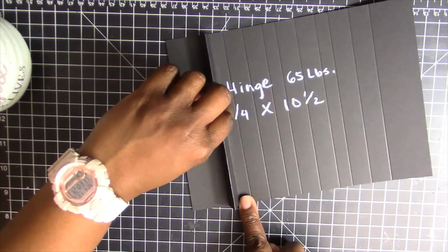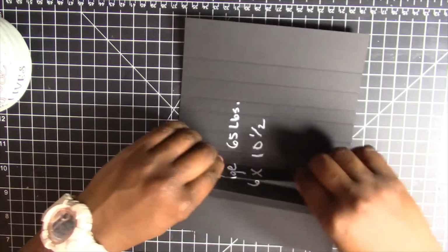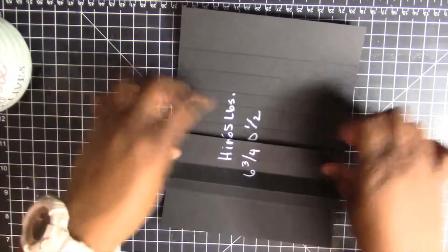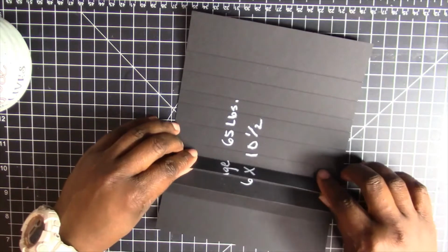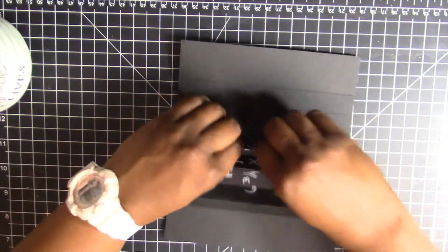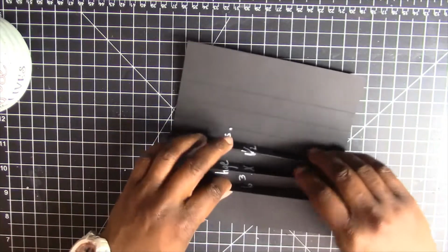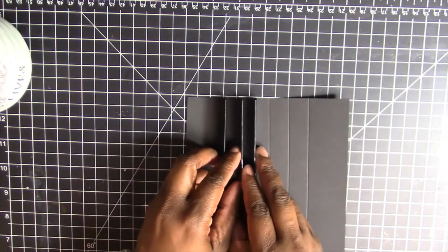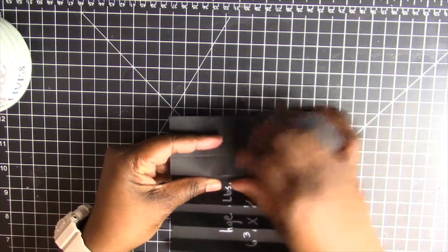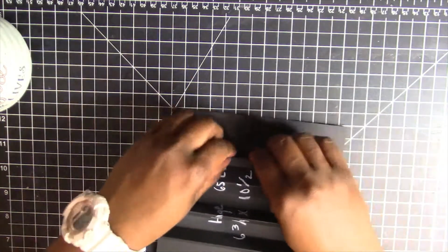You're going to skip this area right here, and you're going to fold the next two together like that. Okay, you're going to skip this one and fold those next two together like that. And I'm sure many of you already know how to make your hinge systems, but this just gives a little bit more space between the signatures than I had in the original book that I shared with you guys.